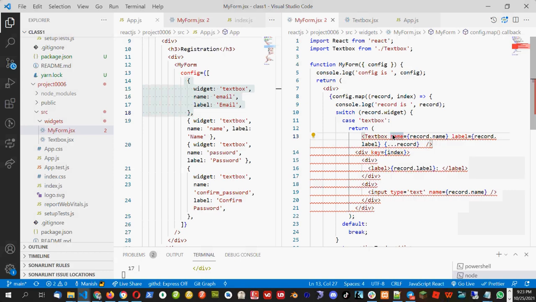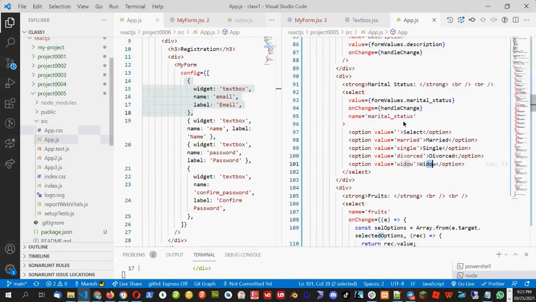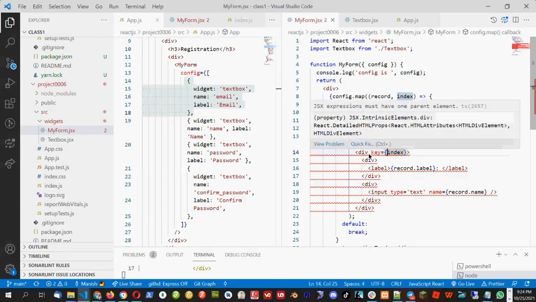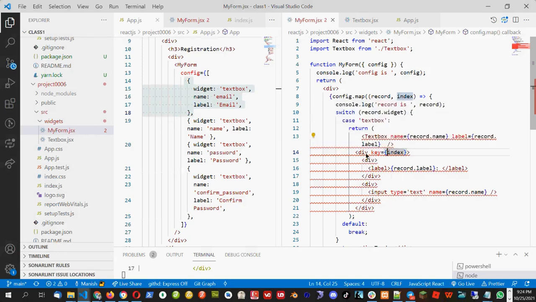Both have advantages and disadvantages. It's not that this one is good or that one is good. There's no proper way of it. But if I pass like this, name and label, I will at least know what things it is expecting, and I'm only passing those things which are needed. For example, in the select one, I may have to pass options, so I will create one more option, so that I will know for the select one we need options also. So both are right. We cannot say one is wrong, both are correct.